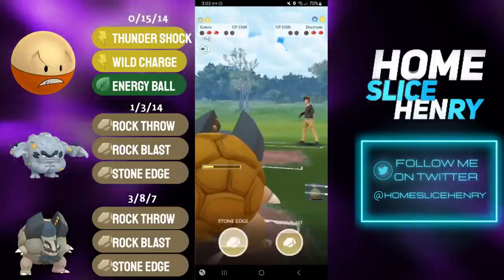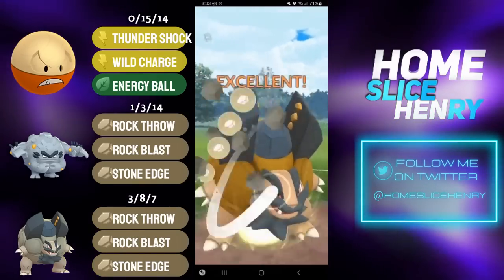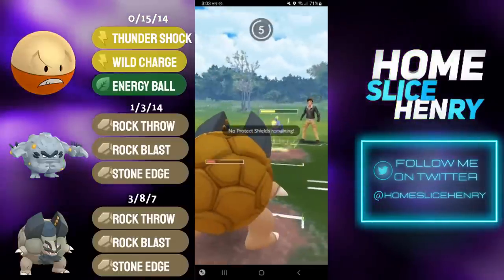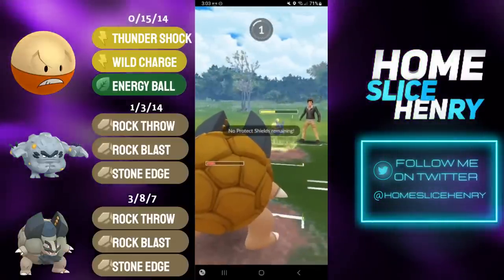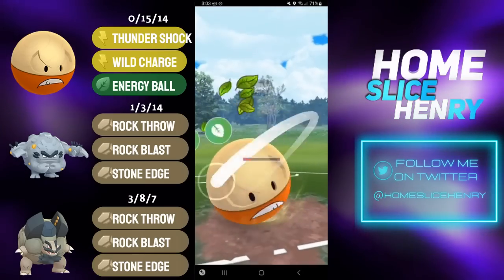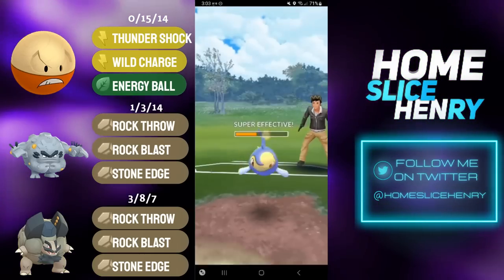My opponent sends in the Lantern. I go for the Stone Edge, but they end up making a catch onto their Galvantula. Galvantula gets one shot. Opponent will fire a move. At that point, my opponent's only win condition was to anticipate me trying to snipe, so they go for the Surf. I'm able to KO with this Energy Ball, and that will be game over.